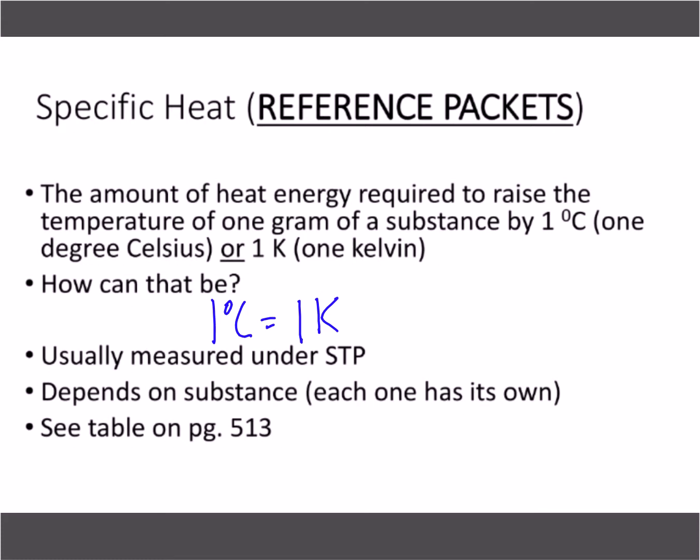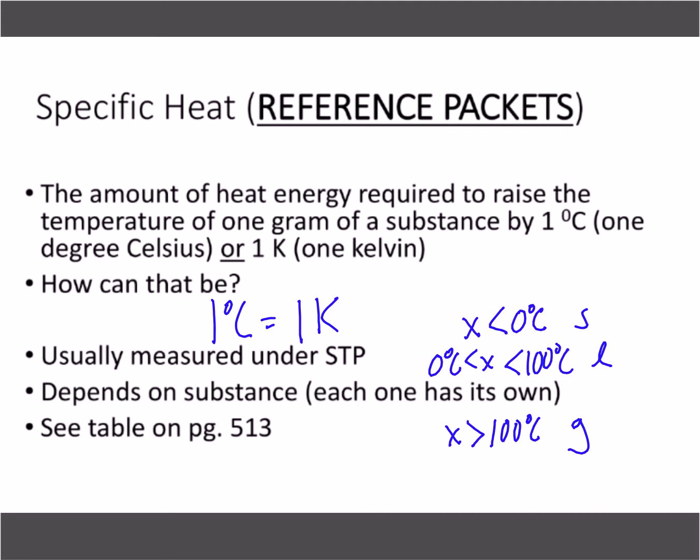All right. But guys, you should know the temperatures. If X is less than 0 degrees Celsius, what do you have? A solid. If X is greater than 0 degrees Celsius, but less than 100 degrees Celsius, what do you have? Liquid. And if X is greater than 100, guys, X is just a temperature. If X is greater than 100, what do you have? You have a gas. Maybe you should jot that down just so you have it there for reference.